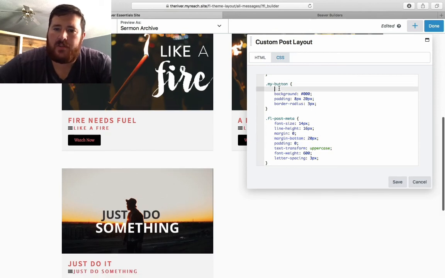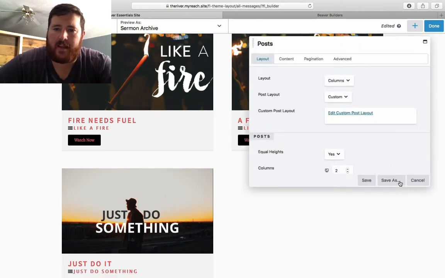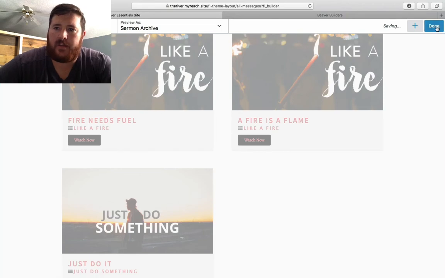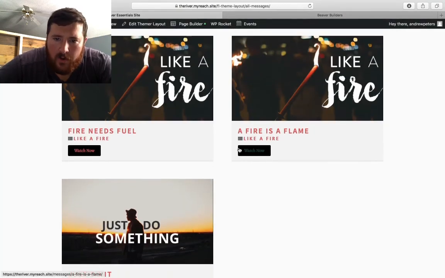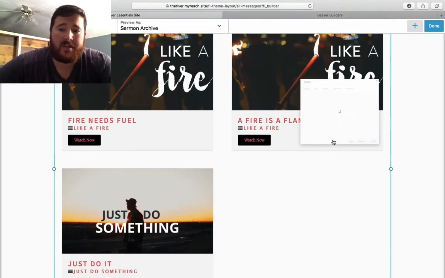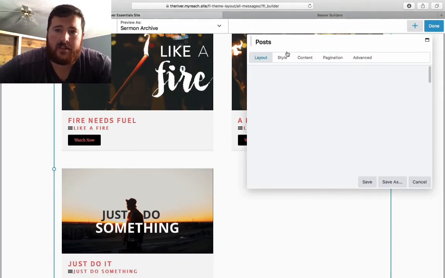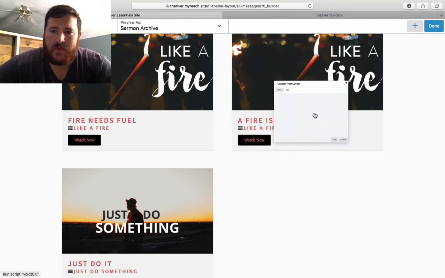So next, I just want to make sure our whole button is working real quick, okay? So I'm going to click done, I'm going to publish it. And now, wherever I hover over this, it should take me to the link, and it is. So you could stop here if you want to, and if you know the CSS, just go ahead and jump in and add that and tweak it.